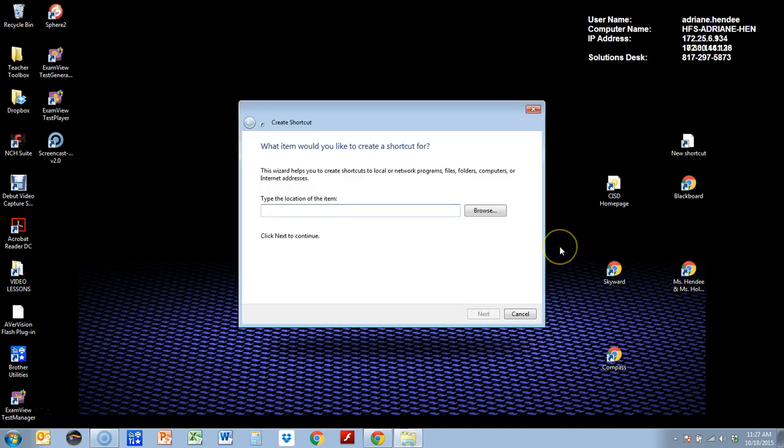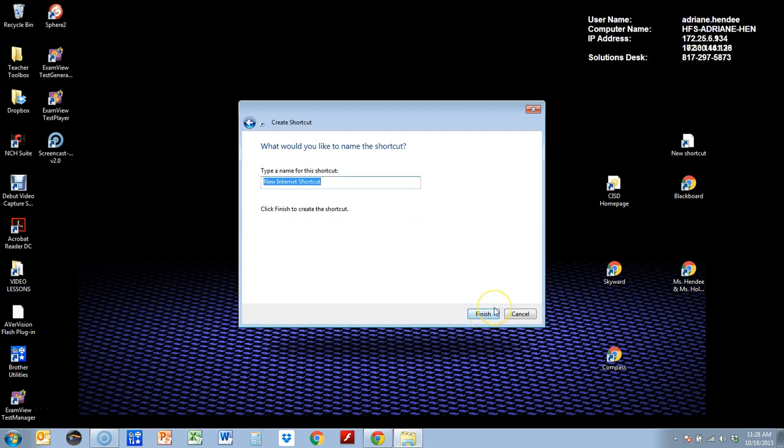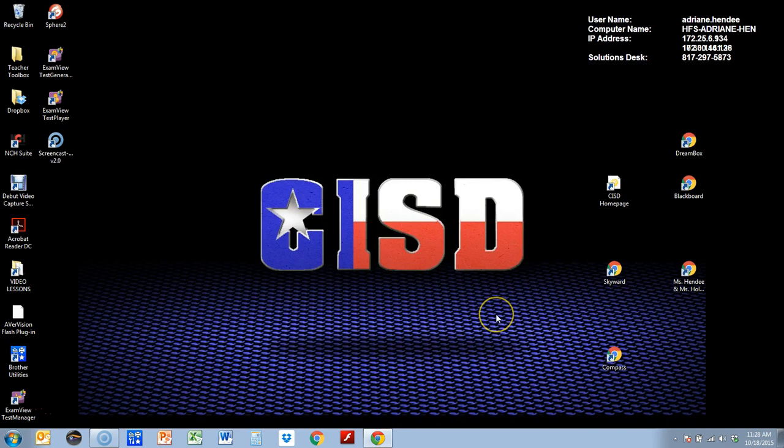Shortcut. Control-V to put the address in the box. So we don't want to be typing all that with equal signs and percent signs and underscores and capital Fs. It's too much work. So let's click Next. Name this one Dreambox and Finish or Enter.